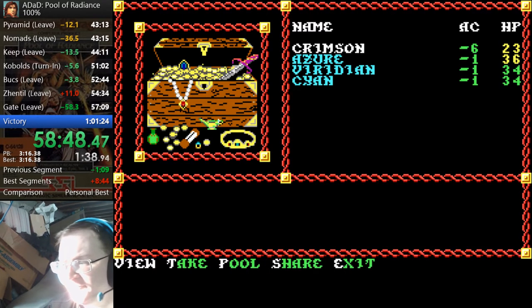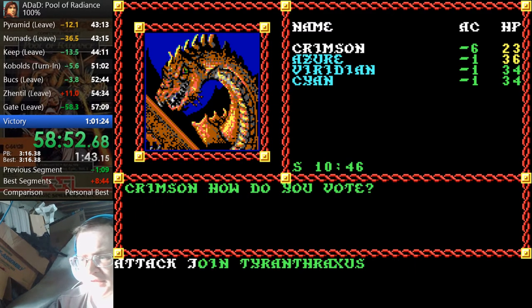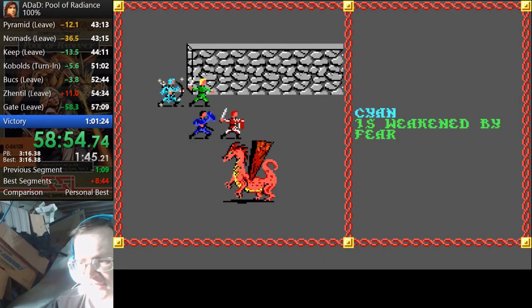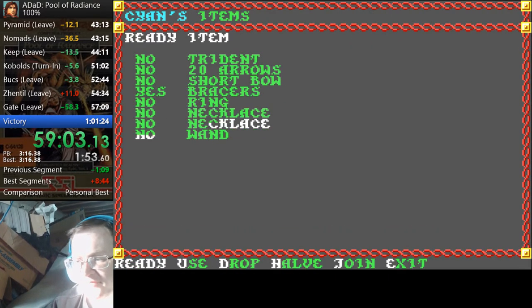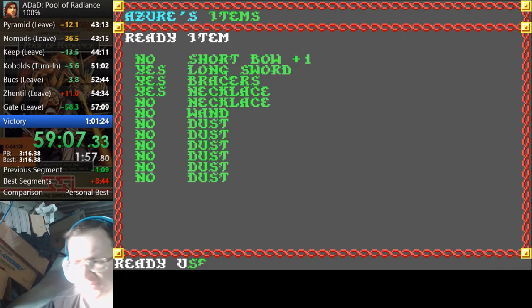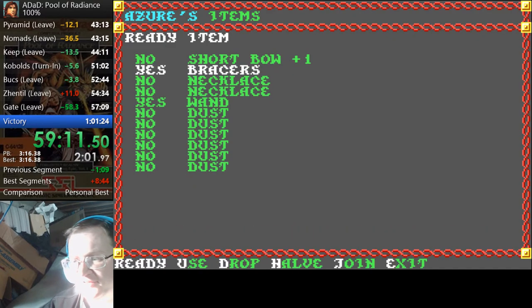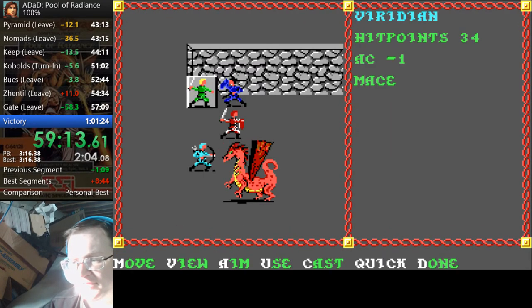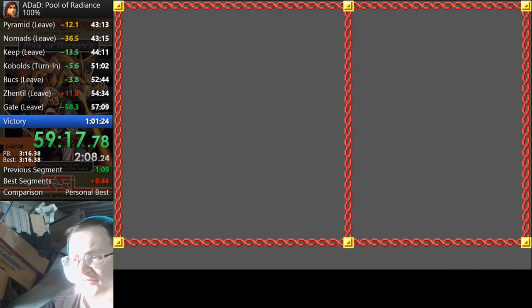There we go. And now we attack Tyranthraxus, get ready for a final battle. We're all really, really scared, but that's okay. Oh no, that's not the wand we want to use. We want to drop that wand so I don't end up... Oh, blast, you did, didn't you? Come on. No, just use this wand. Drop your weapon. Yes, drop the mace, use that only.